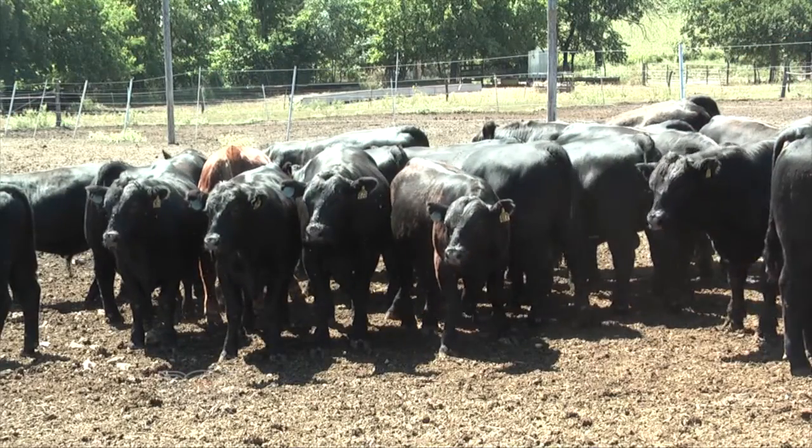Sounds good. And it's summertime, and we start to think about flies, so let's jump in right off the bat. What are some of the different types of flies? Okay, so there's basically three types of flies that are significantly economically important, in that if the cattle are bothered by these flies, then we're going to get decreased gains and decreased production. And so it really makes sense to do something for fly control.